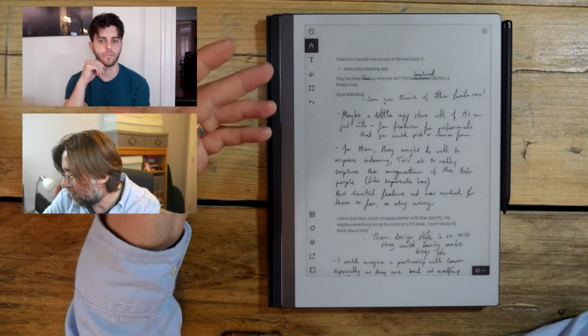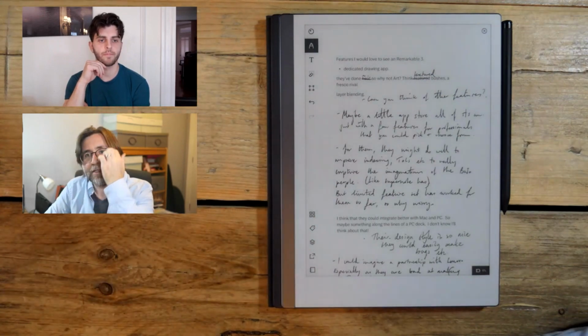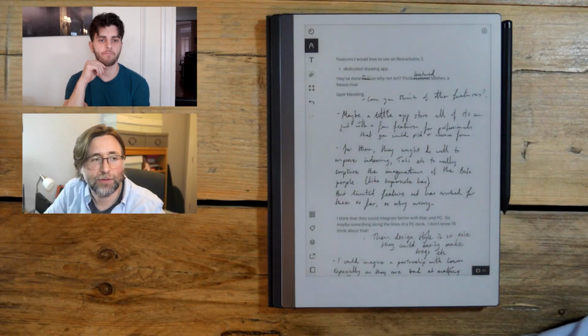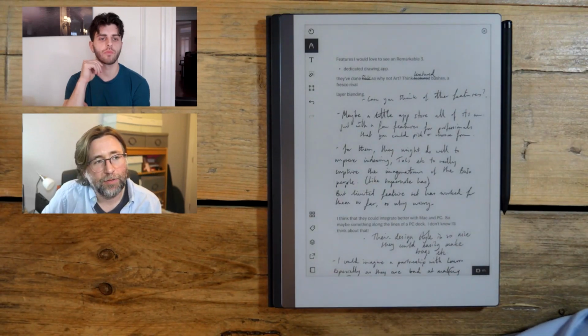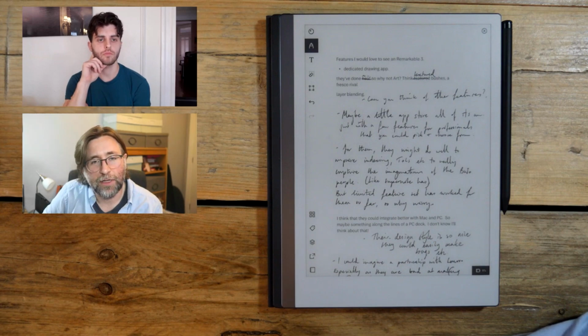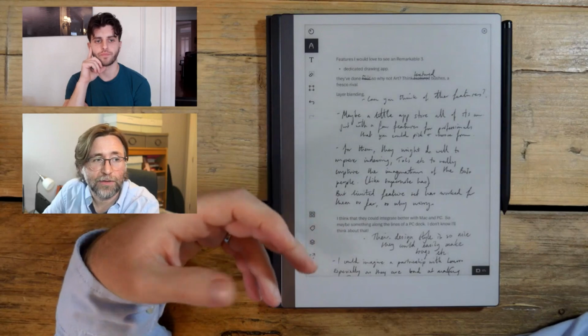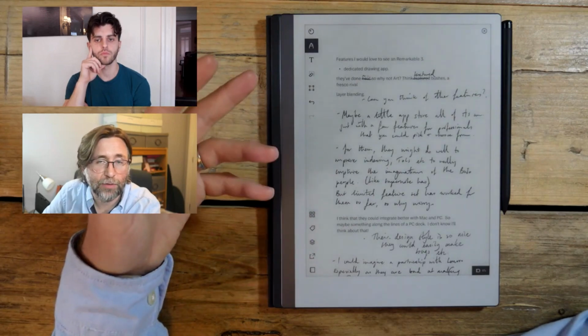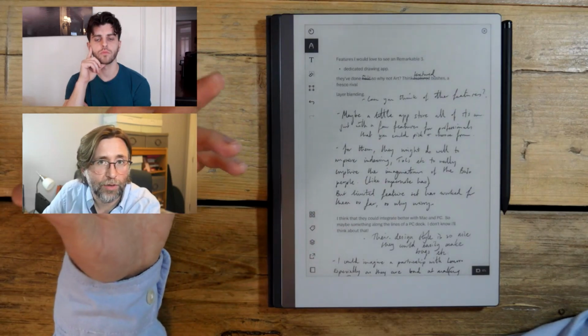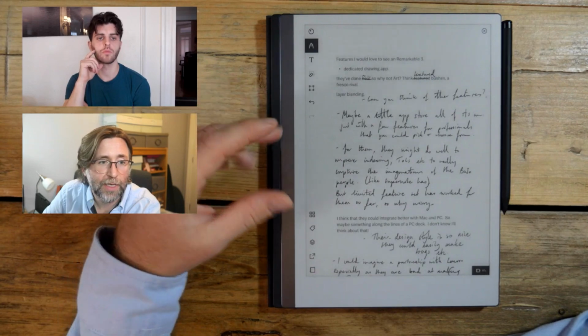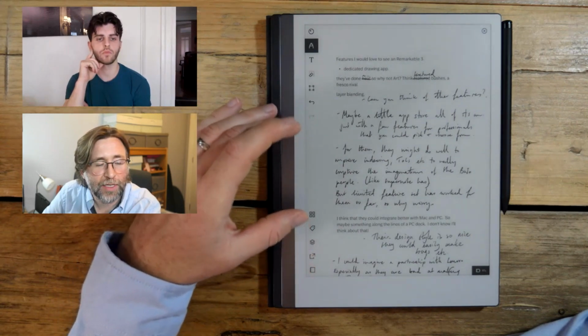Having something that was actually two-way with the Microsoft integration would be really useful, I think. Having something where you could send it to the reMarkable from Word, edit it, and send it back to Word, or just have it be a cloud Microsoft OneDrive document, would be useful for them. I think there's a few things they could really think about.